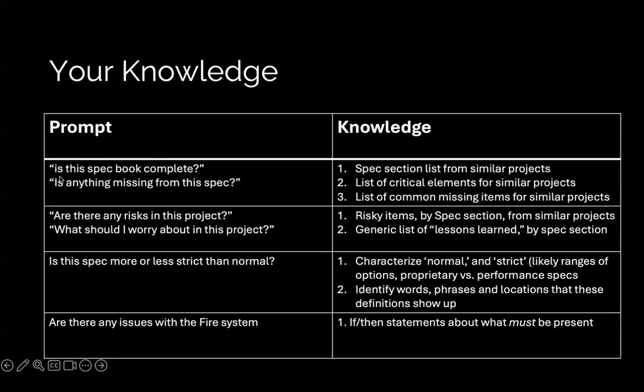I wanted to cover a few things, but those questions, is anything missing, is it complete? A way to do that would be a spec section list from similar projects to compare it to, a list of critical elements for similar projects. So you'd need to provide it with something that it could do the comparison with, but it's still going to be able to compare an awful lot of things. Also, a list of common missing items for similar projects. Again, this is knowledge that a lot of PMs and senior folks are able to produce relatively easily in a pretty short interview, and I'll get into that in a sec.